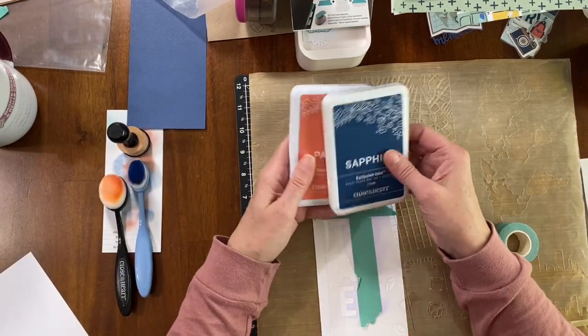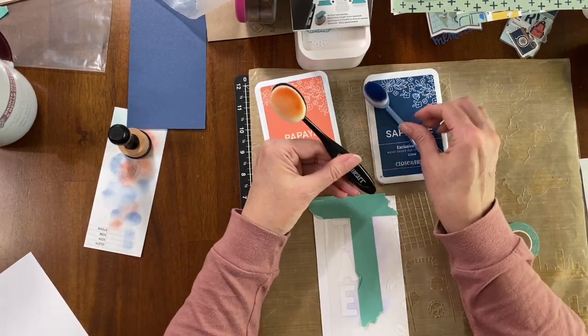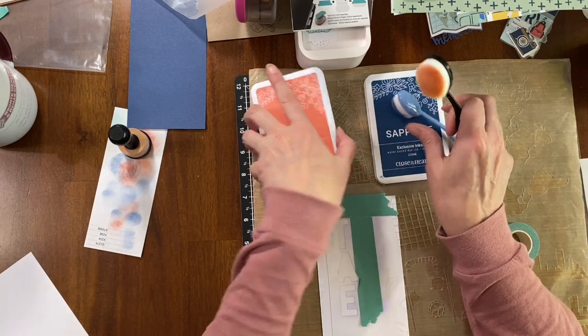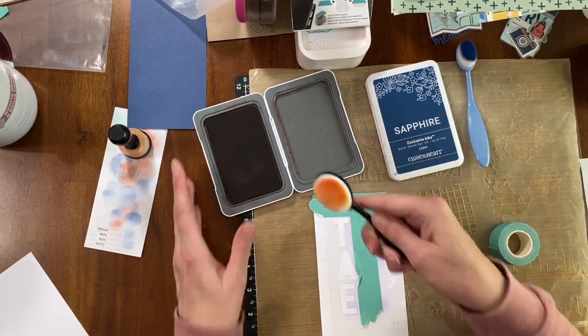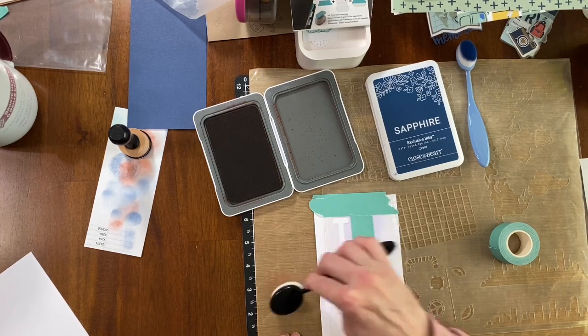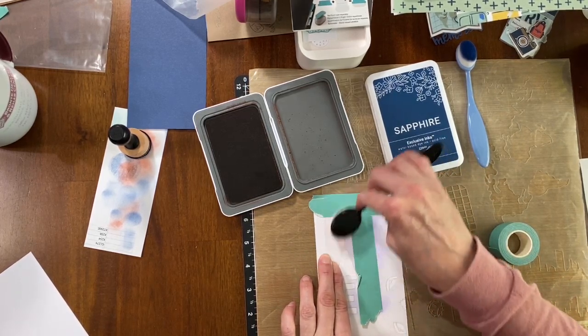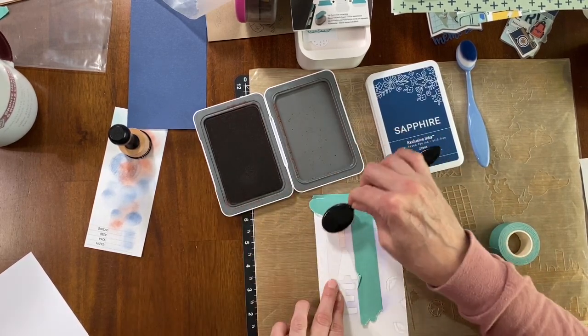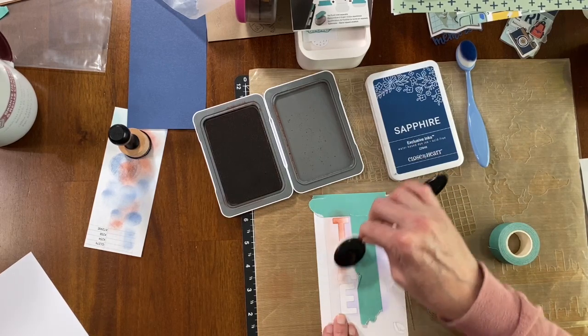Now I have my sapphire and my papaya. I have a couple of blending brushes. And so I will start with papaya. And I just rub it. And then I like to kind of rub off here for a moment. And then, there we go. I want it darker on the left.